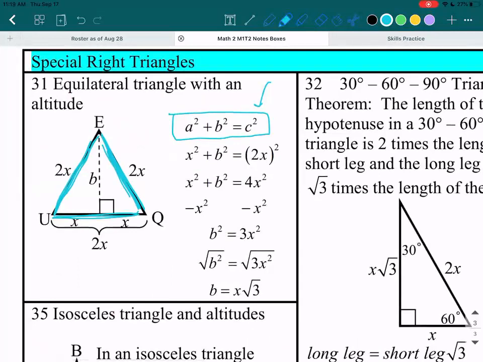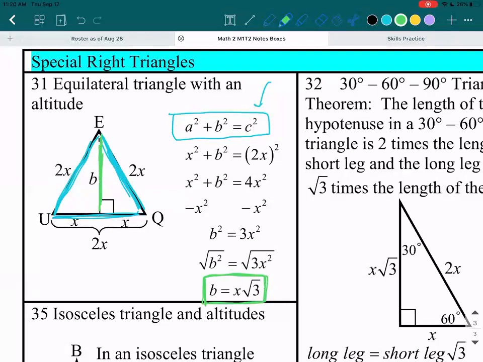Then we're plugging it in to solve for our height, which is the altitude, which is the b value, this side. If we're looking for the b value and we know that the long side is 2x, then we get our b value is x radical 3. So x times root 3. Okay, so you can just remember this. They show the whole process here. We could talk about it a little bit.